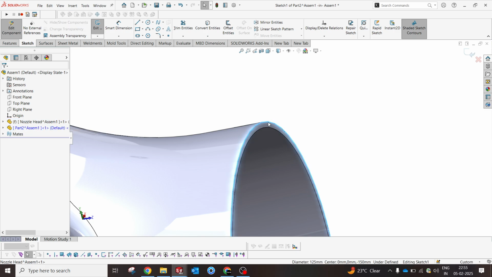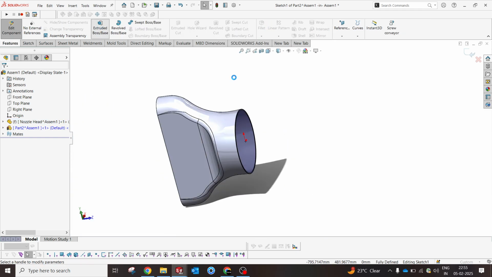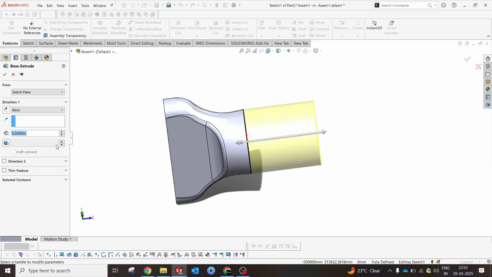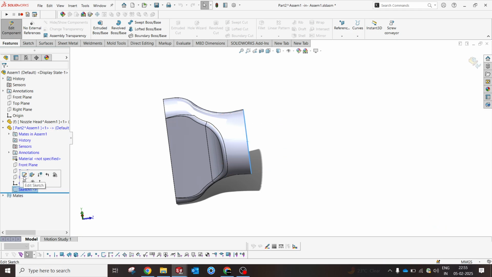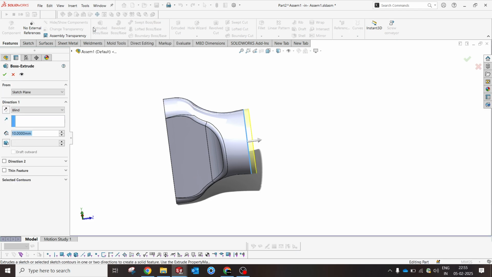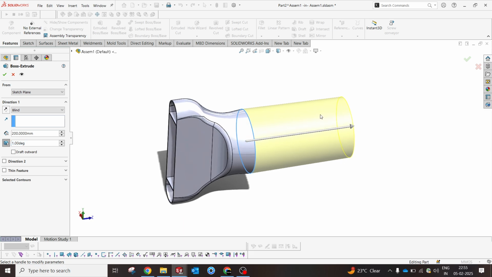So I have selected the part being created now. What I will do, I will again click on the face, convert entity. So this time I'm gonna create an extrude. I just like to have around 200, but now it's in inches, so I will change it. Yeah, so select this and go for an extrude, around 200 which I'm looking for, and a draft to give some look to the overall concept. So I'm gonna try with a 2-degree taper or draft.